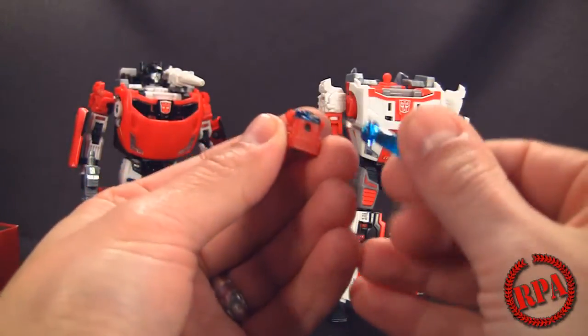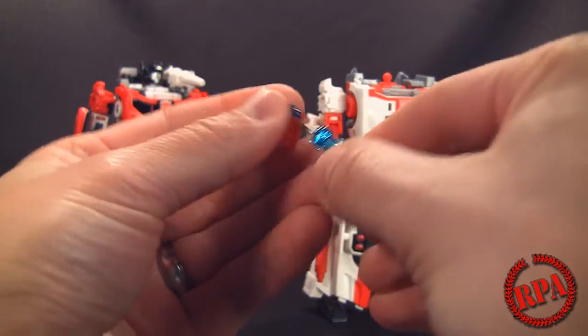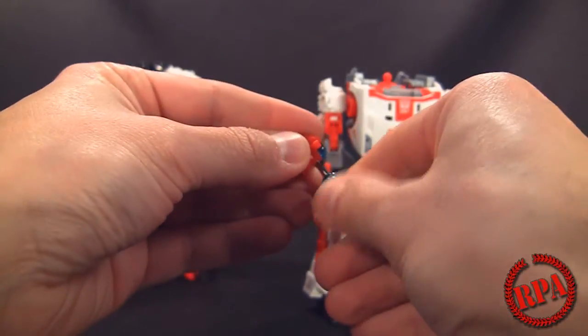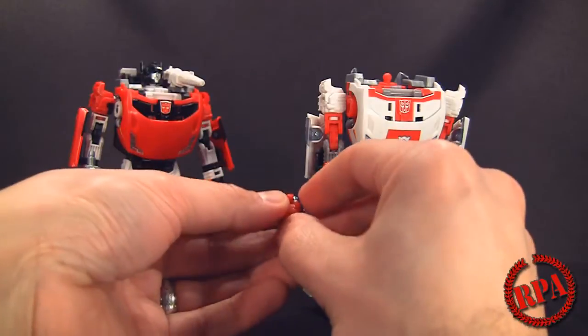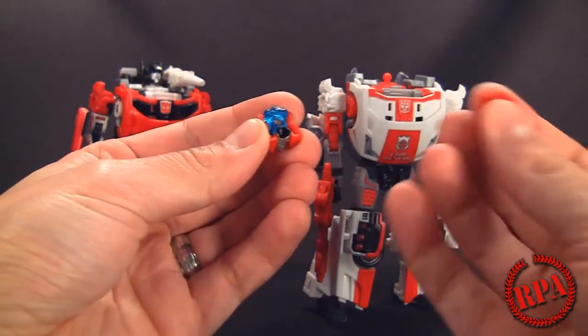And the cup screwdriver is actually a perfect fit, but any small screwdriver will do, like one of those for the glasses, or whatever, the glass repair kit. So take off the little screw here, and you'll see it opens up. You'll see the ball in there, the space for the ball in there.